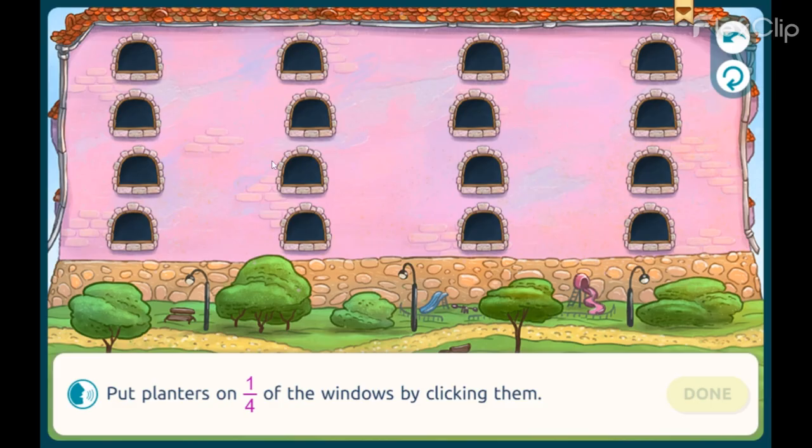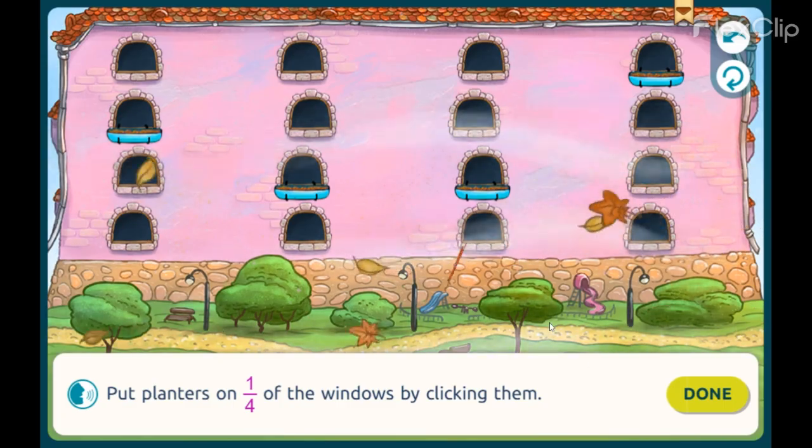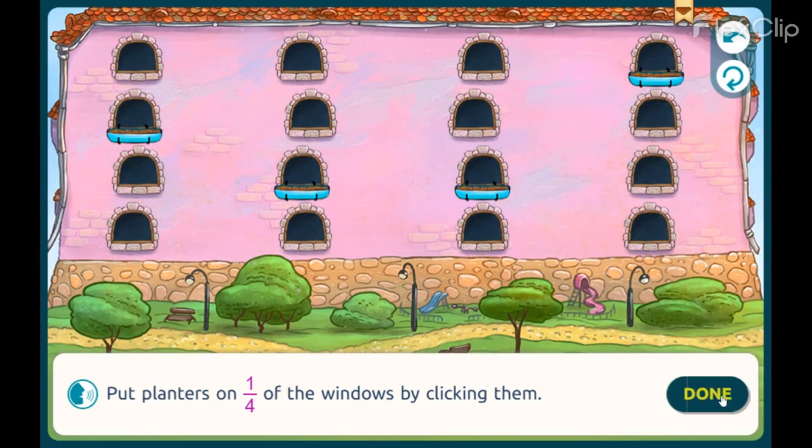We are counting by fours, 4 times. 4 times 4 is 16. And we divide 16 by 4, and we got 4, which means we can plant our flowers in any 4 randomly picked windows. Does it make sense? Yes, we can occupy 1 full column, 1 full line, or random pickups of 4, because 16, the total amount divided by 4, the quarter will give us 4.